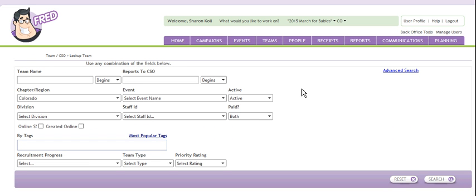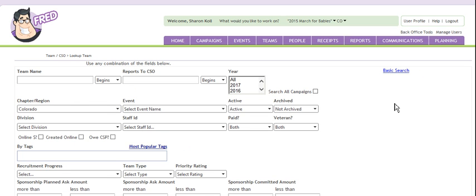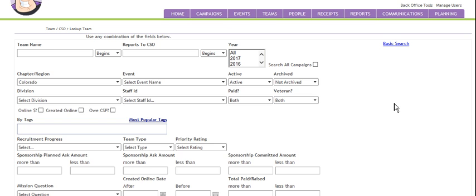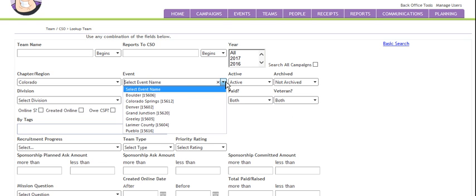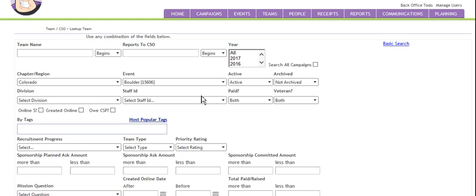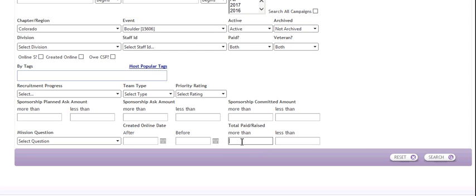We could also use the advanced search option, which opens up a larger screen with more filter options, such as dollars raised or perhaps the mission question, as you can see here. So perhaps maybe you wanted to look at in a particular event location, and here we can just pick a small event location, and maybe you wanted to look for teams that have raised a certain amount of dollars or more. So let's say we're looking for teams in the Boulder event location that raised more than $1,000. So it's just essentially narrowing down and having more filters, taking a look at what you can find from there.